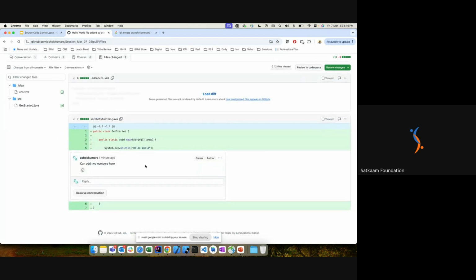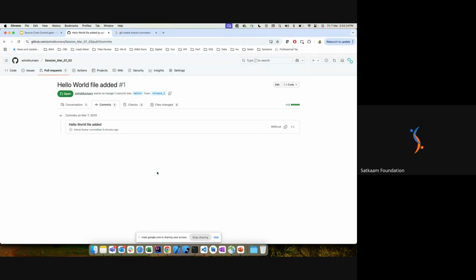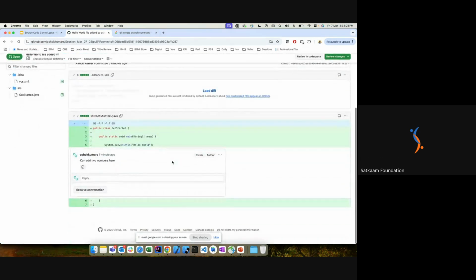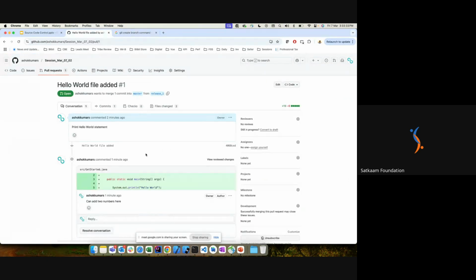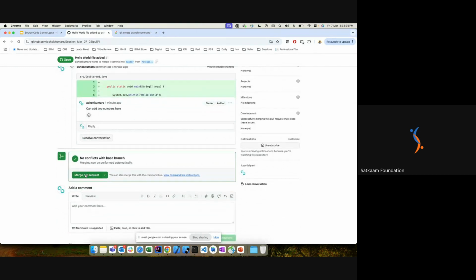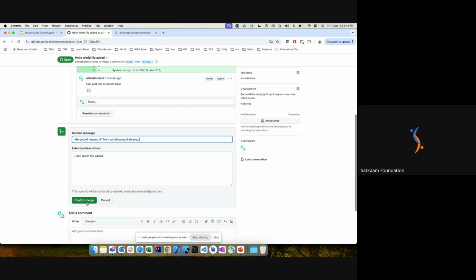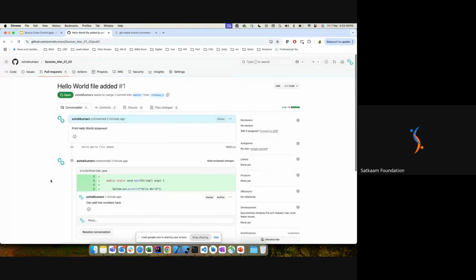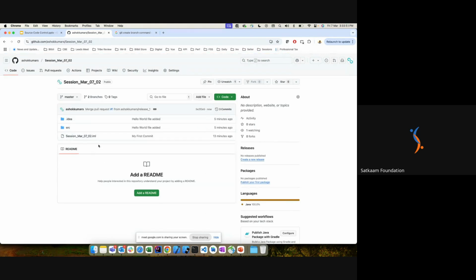It's assumed that everything is clear, and your respective team lead will merge the pull request if there are no more changes required, right? So here is the merge pull request option, and merge the pull request from release one into master. I'll say confirm. And before, if we see, master didn't have the Java file.